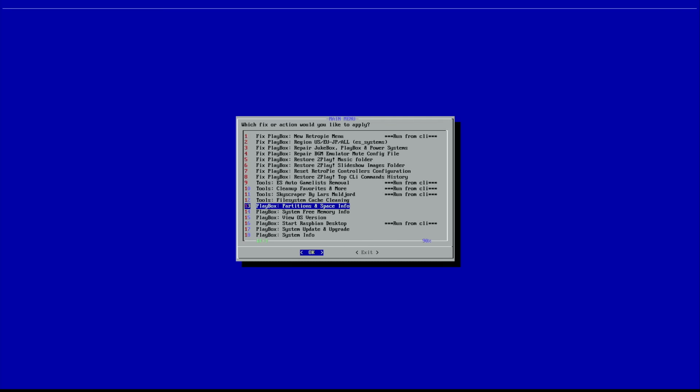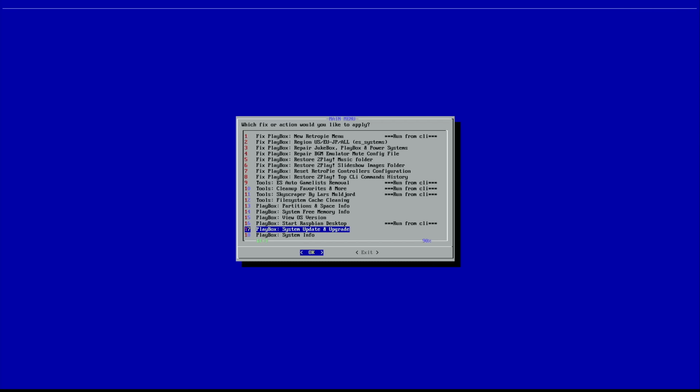So when you're in the CLI, you have the option to type startx, or you can go to option 16 and it will start your Raspbian Desktop. Yes, Playbox has it pre-installed because it was based on the clean Raspbian full image, including the desktop, so you can go and use it as a Linux PC. And when you exit, it will take you back to this menu.